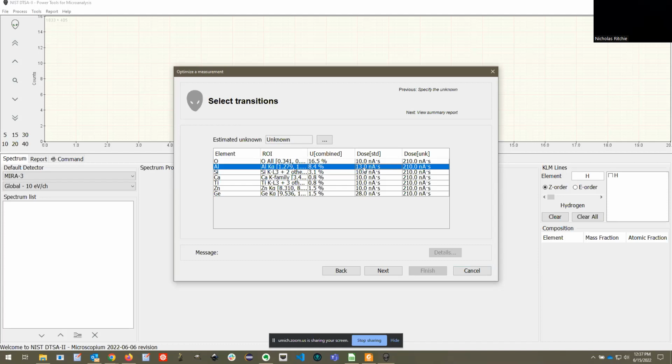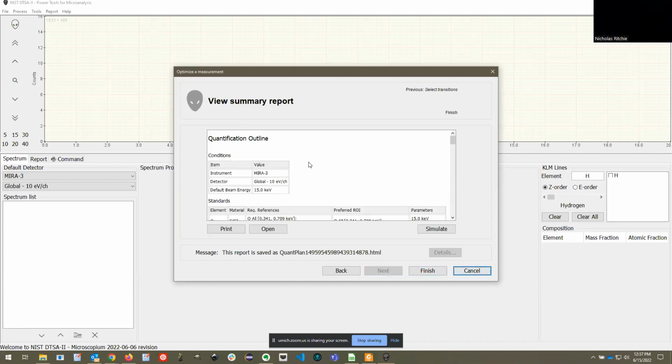That's because to measure to 1%, this hits up against my baseline, which is to say that you collect for a minimum of 10 seconds. But to get 0.1% with aluminum, aluminum produces a prodigious number of X-rays. And so to get to very high precision very quickly, you only need 13 nanoamp seconds. That's slightly different for the dose for the unknown, because in the unknown, the quantity of aluminum is much lower. And so we need to collect for a lot longer, and this is often the case. When you have a pure element, you don't need to collect for that long because it produces a lot of X-rays. However, when you're collecting the unknown, you typically have to spend a lot more time on it.